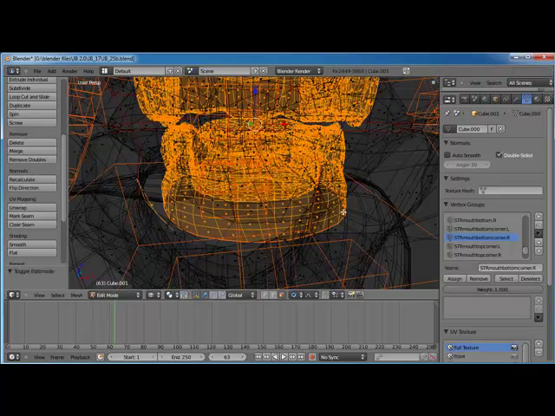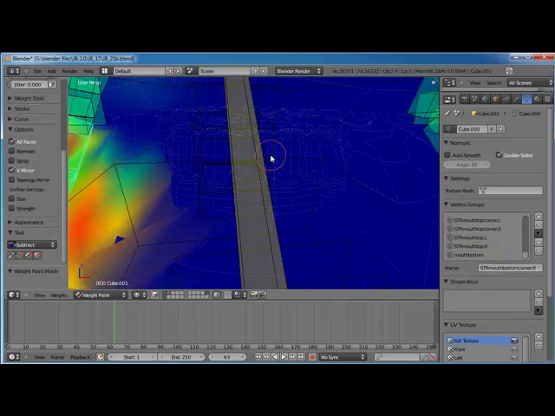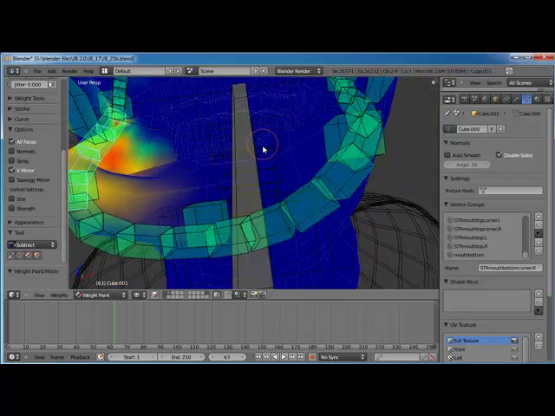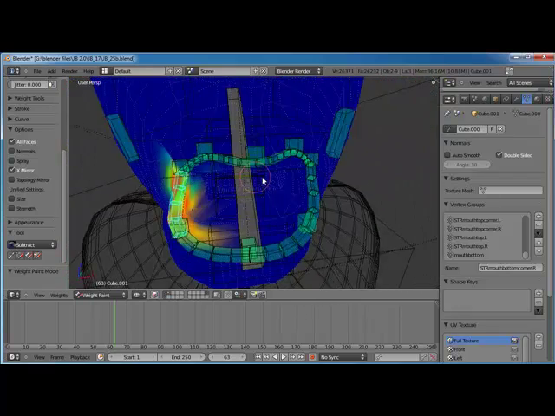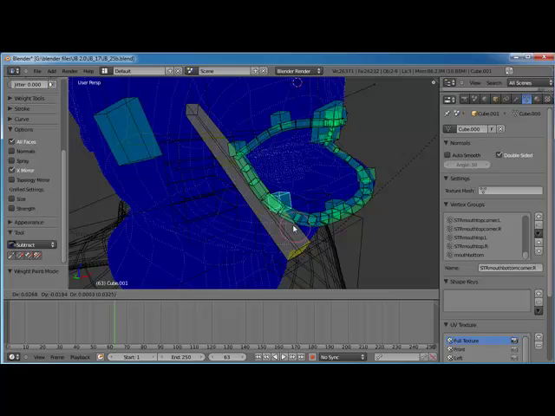So let's tab back into edit mode and make sure we get all of these mouth settings. So right there, remove, remove, remove, remove. I think we did all the other ones, but why not go ahead and do it again. There we go. So now we tab out. You'll see that none of the teeth and gums are deformed now. So our lips are independent of our teeth, which is the way it should be.